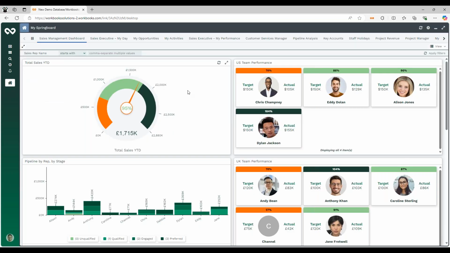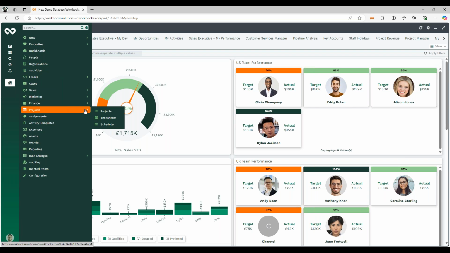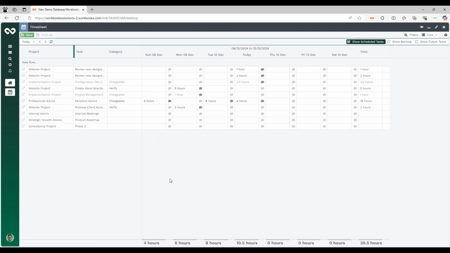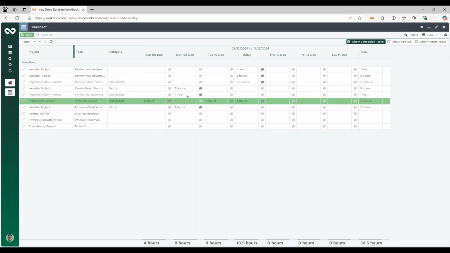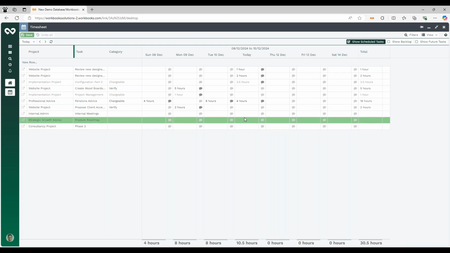So the next thing we'll have a look at is timesheets. So we've had a look at how you log time within an individual project task. Now, internally in our team here, we've got some people that would log time as they go, or some people might log time retrospectively at the end of the week for everything they've done for that week or that day. So within the Start menu and under Projects, you'll see we've got a timesheet function. So what that will essentially do is it will show you all of the project tasks you were due to be working on that week and any time that you've then logged on that project task.